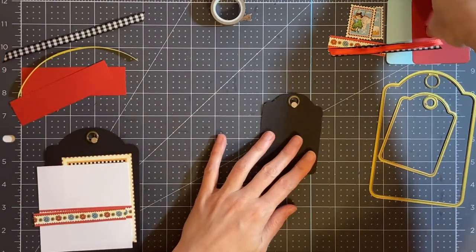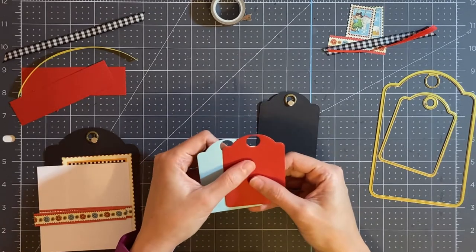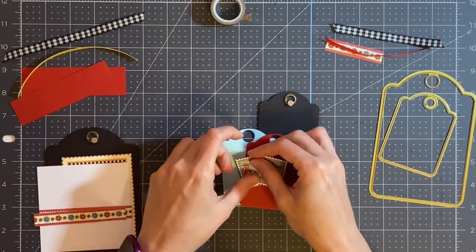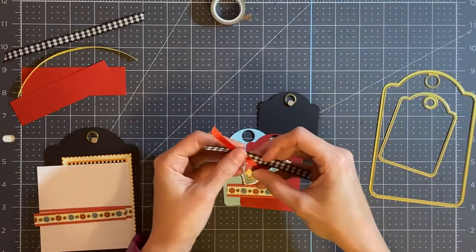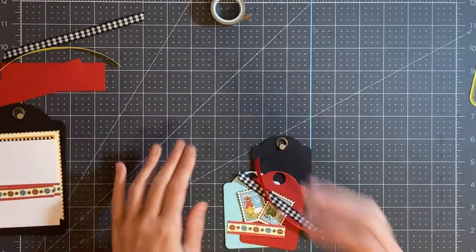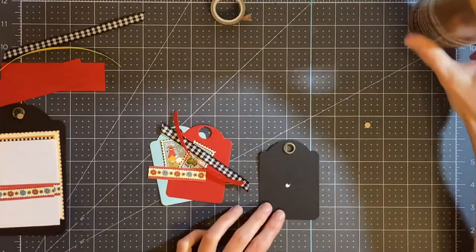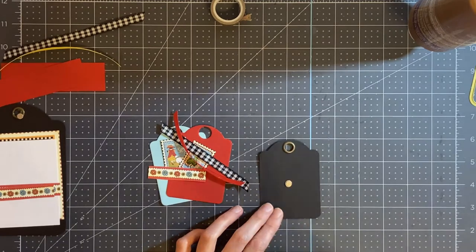For the smaller tag, you're going to need two pieces of paper or cardstock — I'm using plain cardstock because I want to be able to write on it, so I want it plain on the back and the images to stand out. I've got two small postage stamp cutouts to decorate the front, another piece of border strip measuring two and three eighths of an inch, and two pieces of ribbon measuring four and a half inches. I'm going to start with the small tag first because it is the easiest. We're going to put a bead of glue in the center and add the magnet. If you don't want your tags to be magnetized, just skip this step.